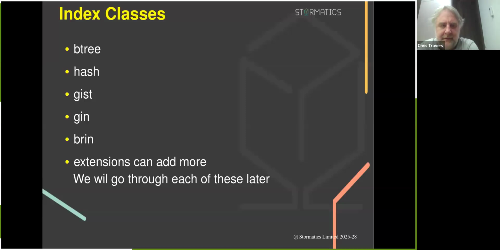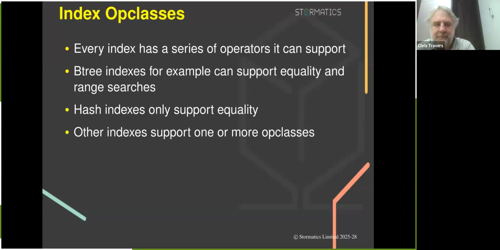But these 5 are built in, and they are extremely important to understand. Also want to discuss index op classes quickly before I go through index classes in depth. The basic thing is that for a given index, there's going to be a series of operators that it supports.